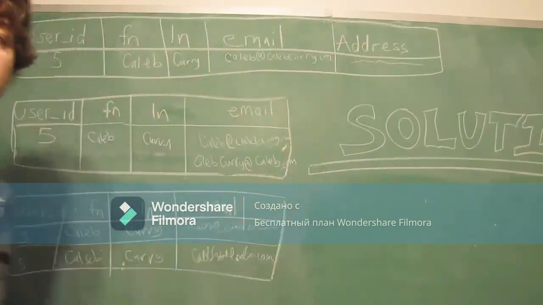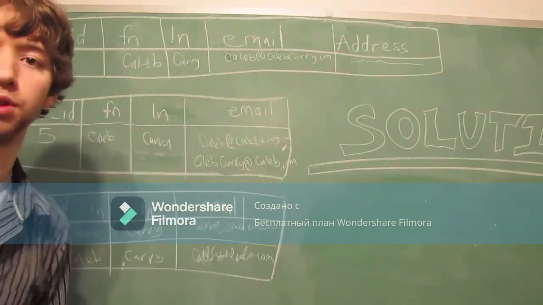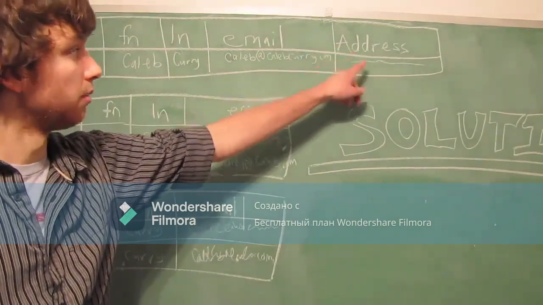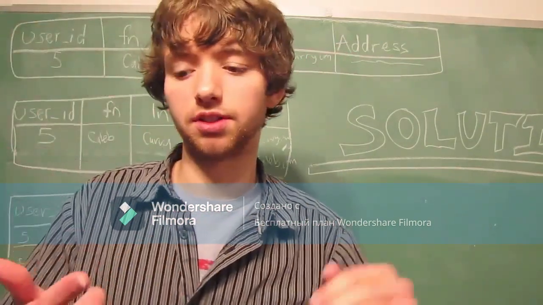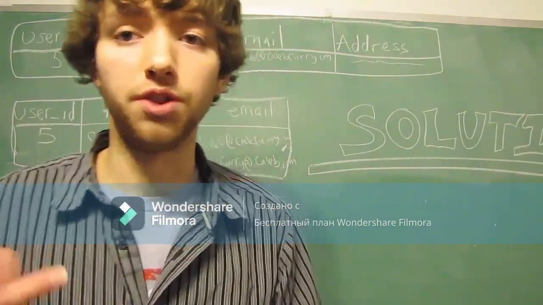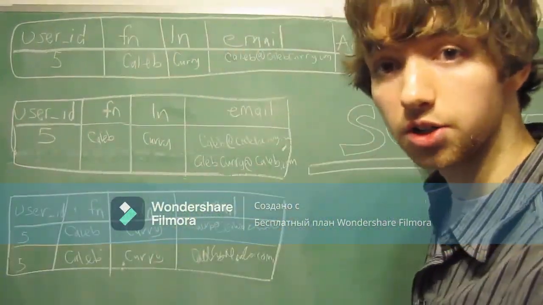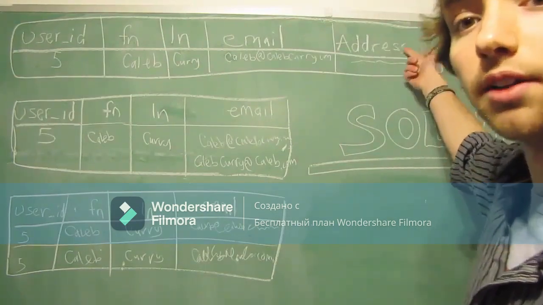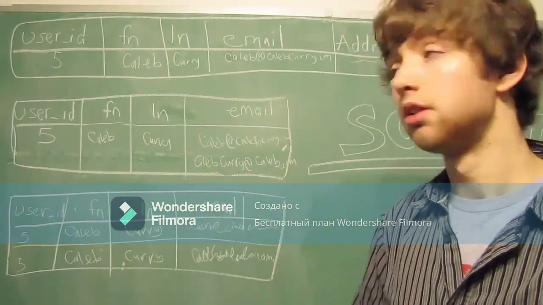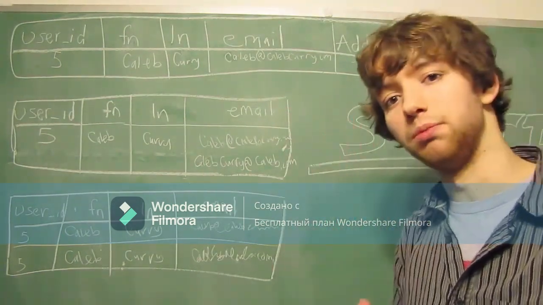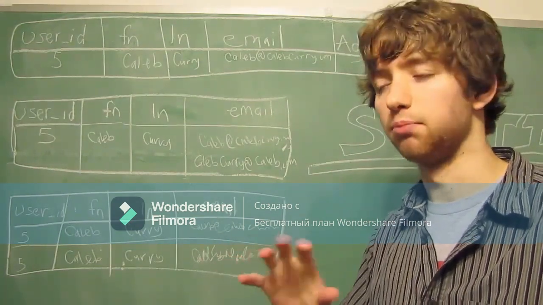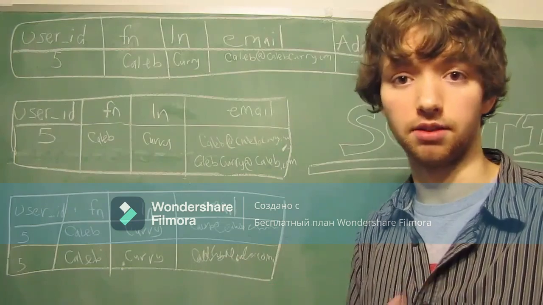I have some values in here, but those aren't really important in this example. The main thing you need to pay attention to is the address. Because an address, if you think about it, actually consists of a street address, a state, country, and so forth. So this column is not atomic. We're asking for multiple things within one column. So that is the problem in this example. The solution for this one would be to break it up into multiple columns, a state, and so forth. That way we don't have a bunch of things within one column as an individual value.